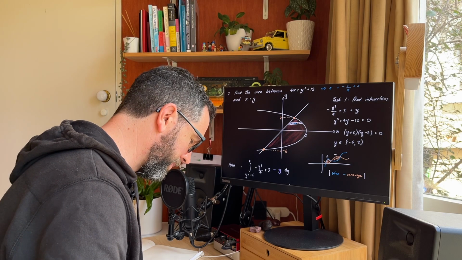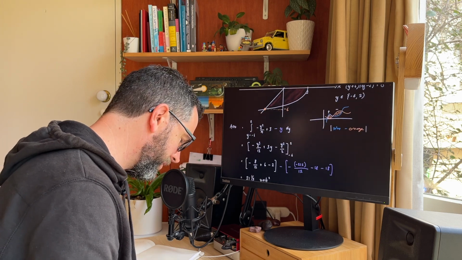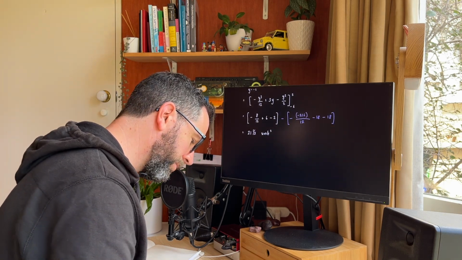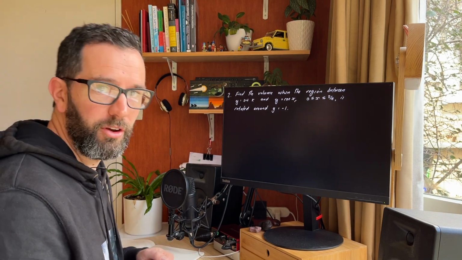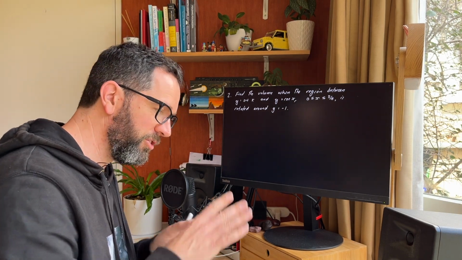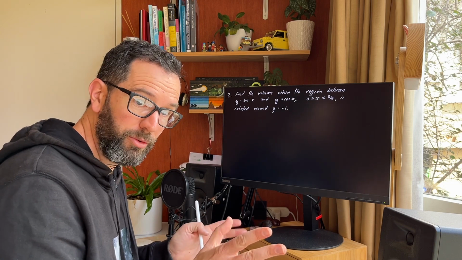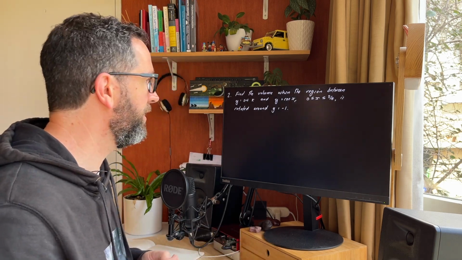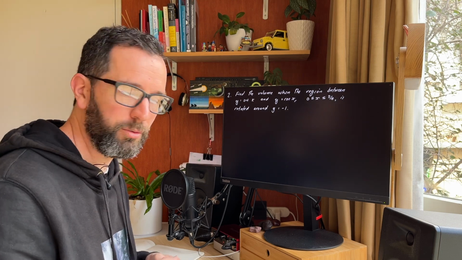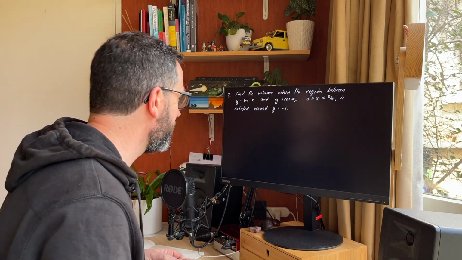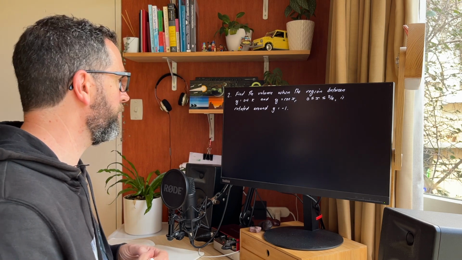Okay, anyway, moving on. So that's an area problem. We're now going to move on to looking at a volume problem, and it's what's called a volume of revolution. Quite often we can sketch out an area or a region on the XY plane, and then we are asked to rotate it around some line to form a volume. So I'll hopefully be able to explain what that means, and then we'll be able to actually do the problem.